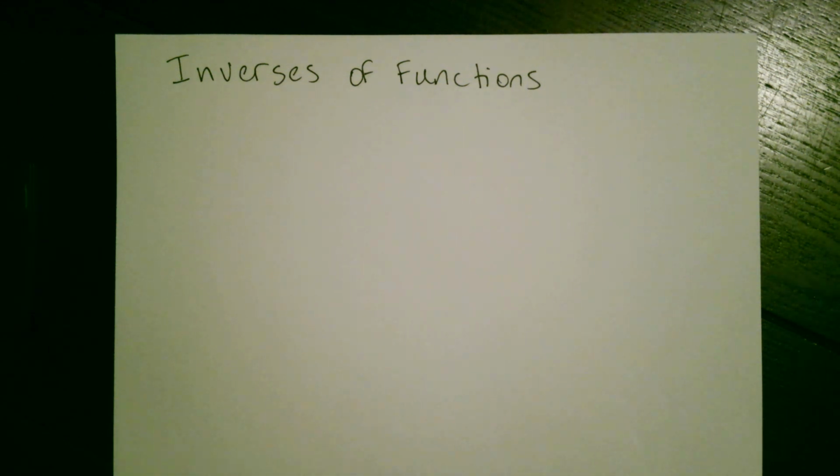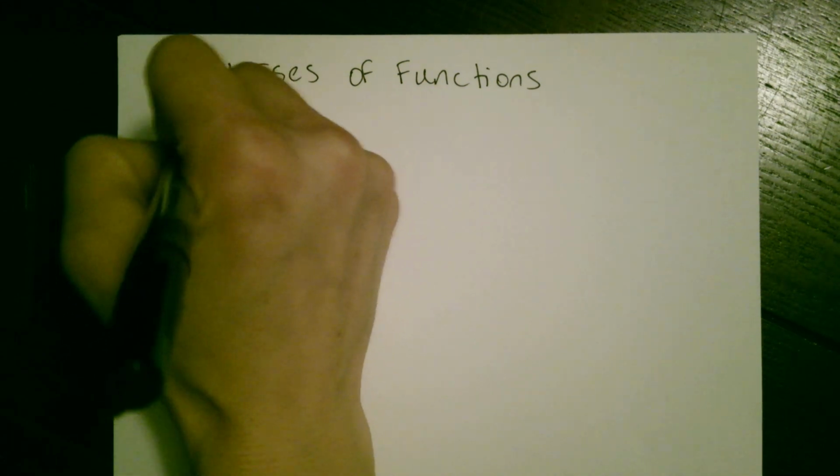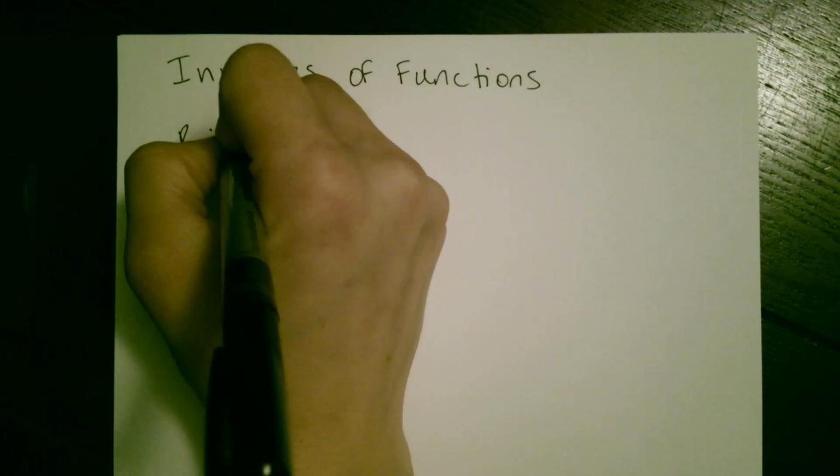Okay, so today we're looking at inverses of functions, and simply put, what everything we're going to talk about in this video comes down to is the swapping of the x and y values. So the inverses will undo each other, and like I said, what that comes down to is swapping the x and y values. We can see that in a very nice example.